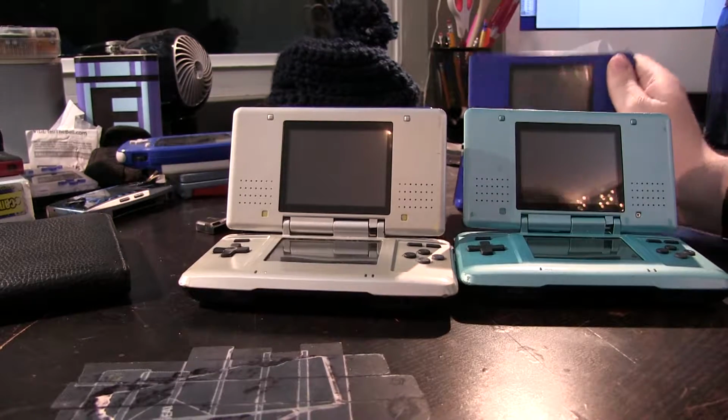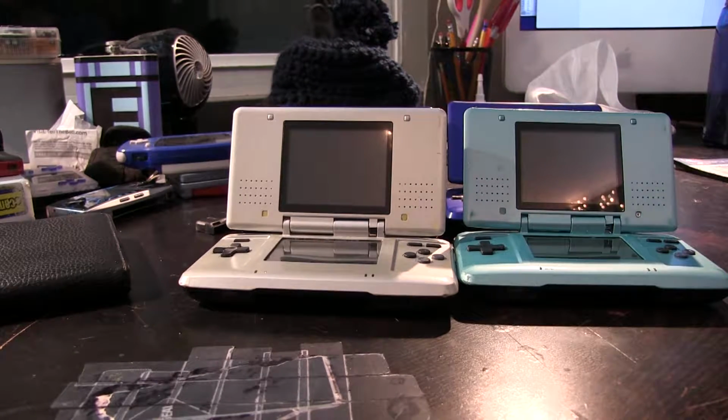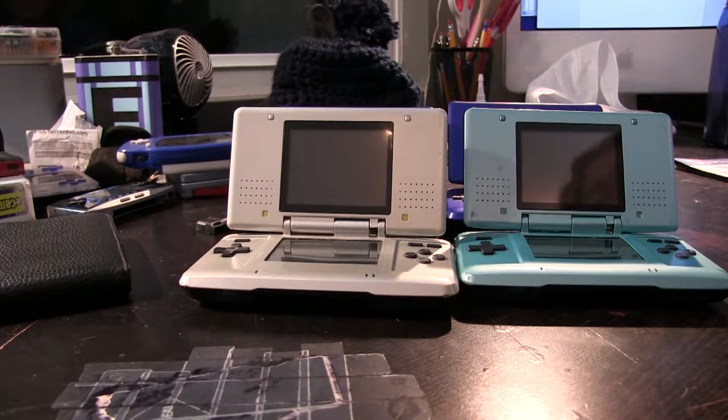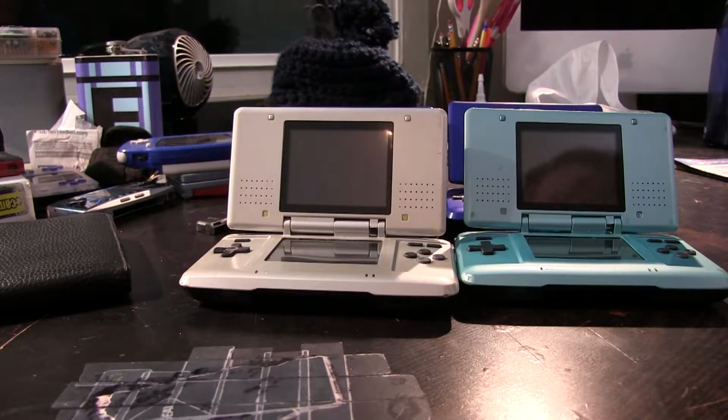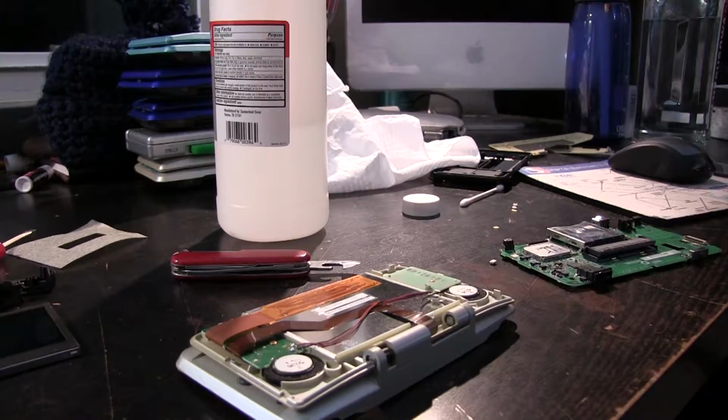This one is actually cracked. They're both cracked. Who knows? But yeah, so I might try to do that. I might try to take my crack at a little bit of DS screen replacement and converting things to macros, because I can easily change these screens out when I take these screens off and convert these things to macros, which should be kind of fun. And there's a bunch of online guides to this, but I thought I'd give it a try for myself as well. I'm gonna start disassembling these things.